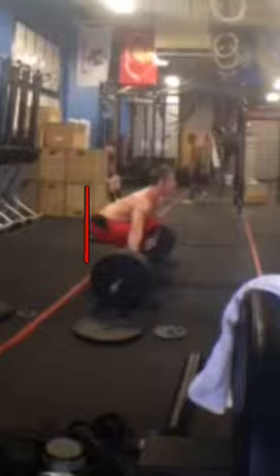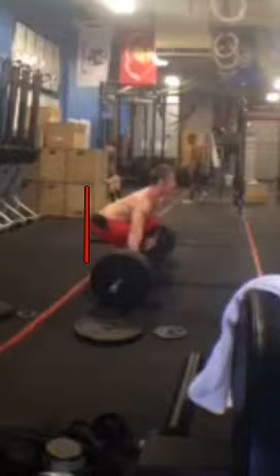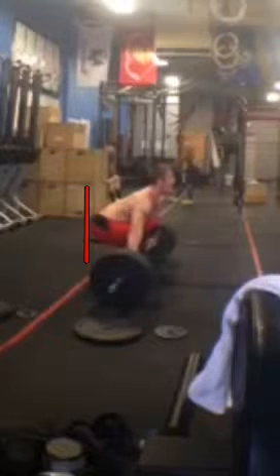First thing, Shelby, is that weight distribution we were talking about in the gym. Check this out — what I saw: in your starting position, you get down, you get set up. Try and get that butt a little bit lower, but it's not bad. That chest higher. And right here, which is awesome, you get your eyes up on the horizon, which is pretty good. And that weight is mainly on the heels right now.